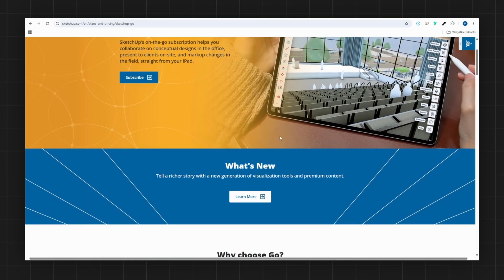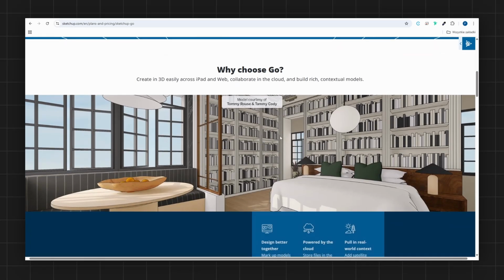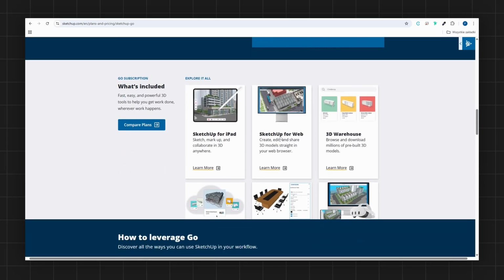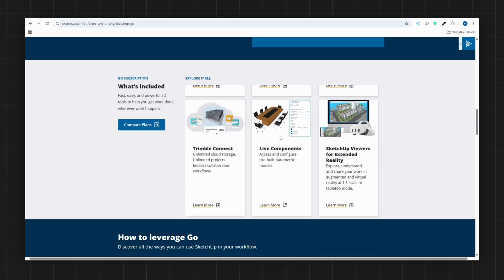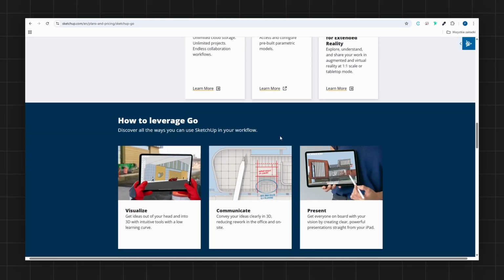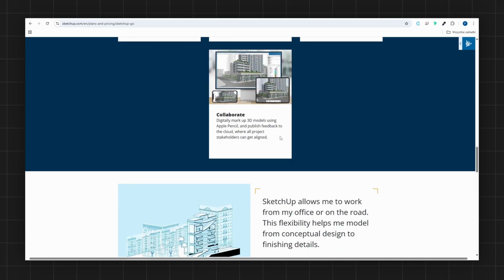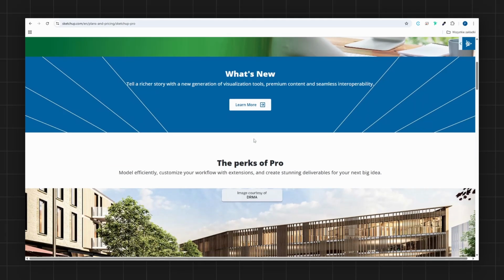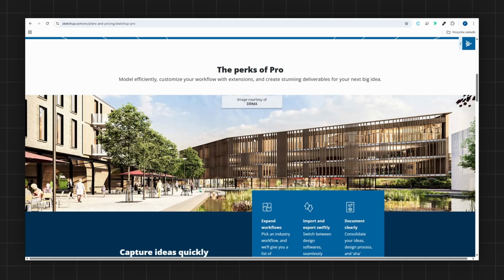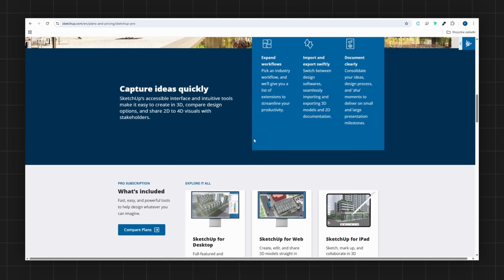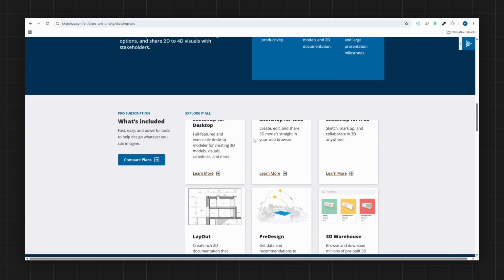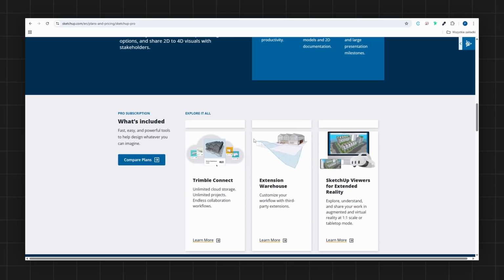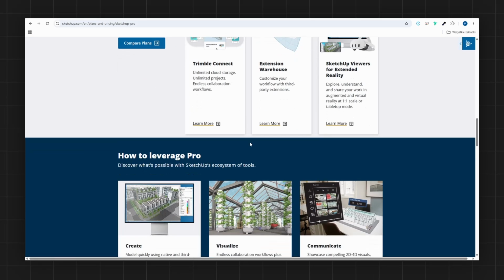Another option is SketchUp Go, a mobile version that works great if you're working in the field and want to access your projects from a tablet. It allows you to work with cloud files and sync with other devices, but it lacks professional tools. If you need those, check out SketchUp Pro. This is the classic desktop version that most professionals use in their daily work. It allows the use of essential features, provides integration with V-Ray, and enables the creation of technical documentation in Layout, which will be discussed shortly.